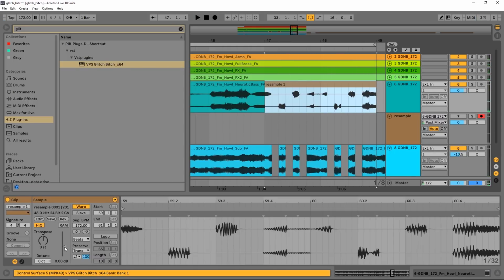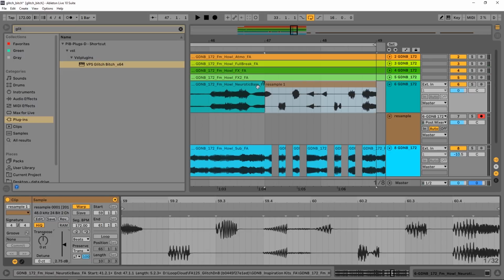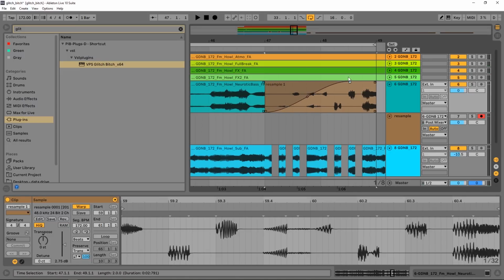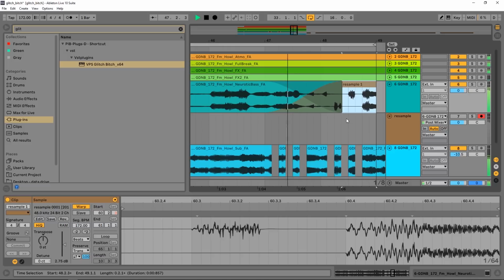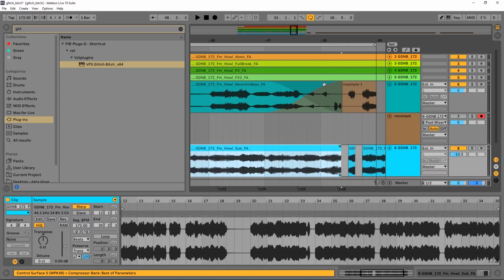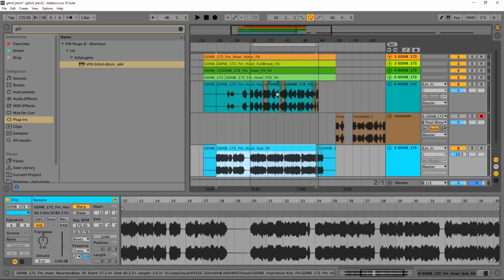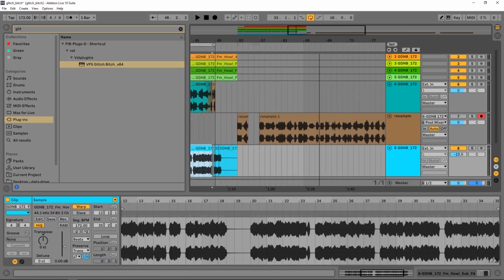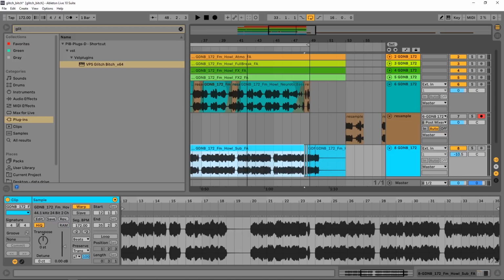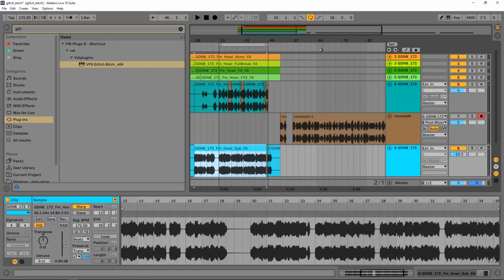Okay, so I like it, but what I would do here is probably pull over this like that. You see what I'm saying? So it's a trial and error process, but I've already got 3 different sections here, and it only took a little bit of time. I just got to go in and find the ones I like the best and then replace them over here, and I've got variation, and Glitch Bitch is a huge help in getting that done, especially in this type of music.